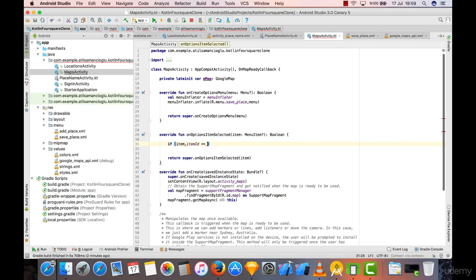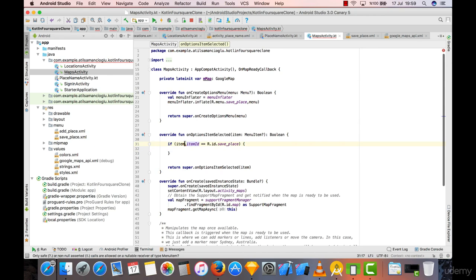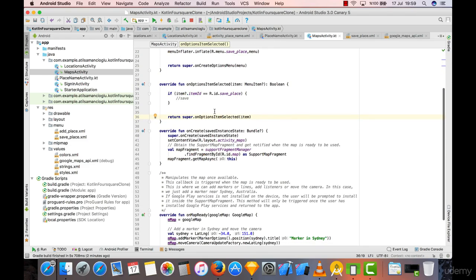So if item.itemId is R.id.save_place, and again it asks us to make this nullable, so make it, it will save our place. We will write some long code here regarding Parse, but for now I will just say save.